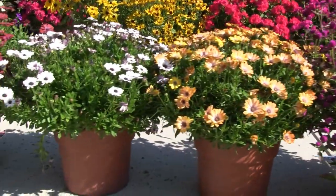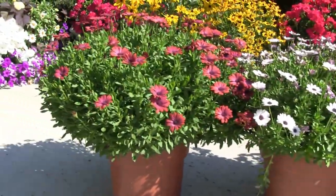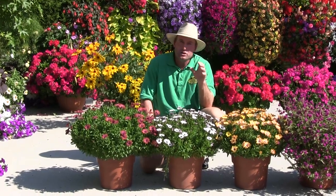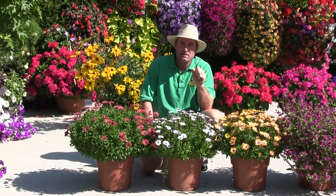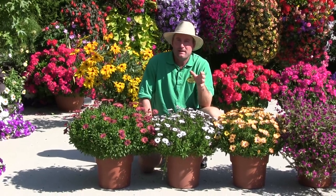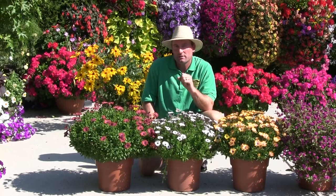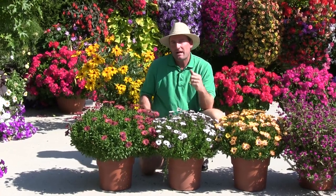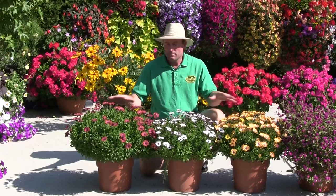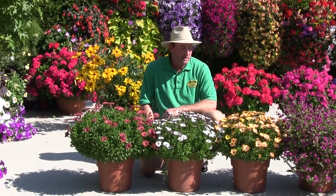Osteos have been accused of being a little green in July, which might be the case, but we're doing our best to trial all the different varieties and choose those that do best in our climate — ones with more flower power in the heat of summer. They do favor cooler night temperatures; that's what brings out the flower power on these plants. This little batch we chose here is probably one of the best for that.